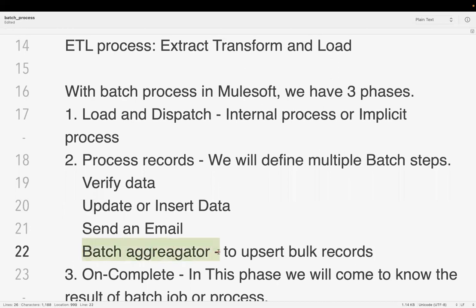So batch aggregator will be used to upsert bulk records. Upsert means update or insert process, or you can even perform the delete or whatever operation. So it will be useful to perform the operations in bulk.